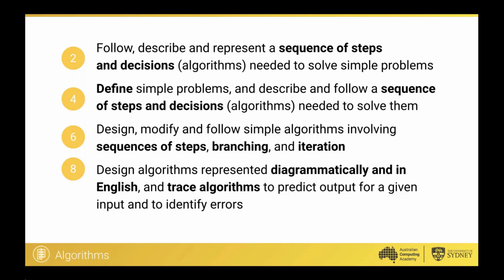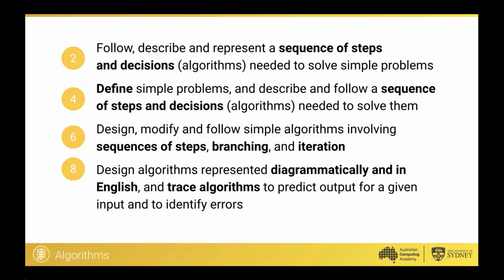So an algorithm that actually involves repeated steps. An example of that might be: keep washing your hands, or keep rubbing your hands together until the soap is off when you're washing your hands. And so that would involve an iterative process of checking, are my hands clean yet? No, keep rubbing, and repeating that potentially several times.